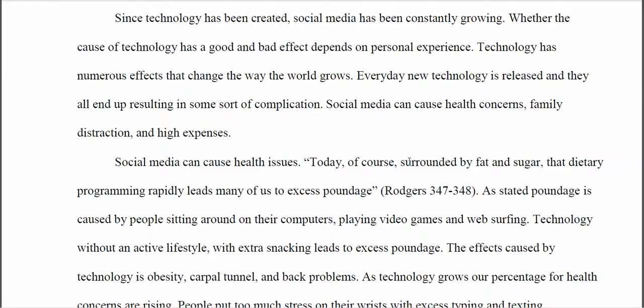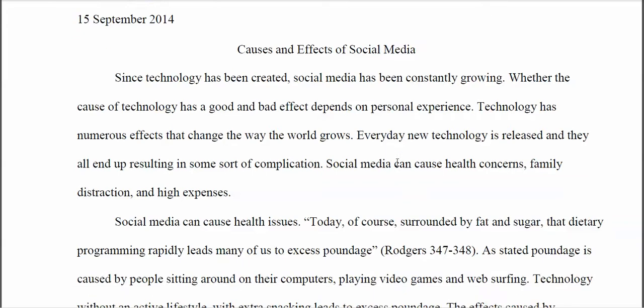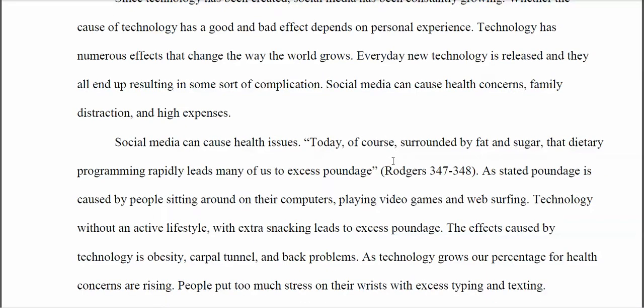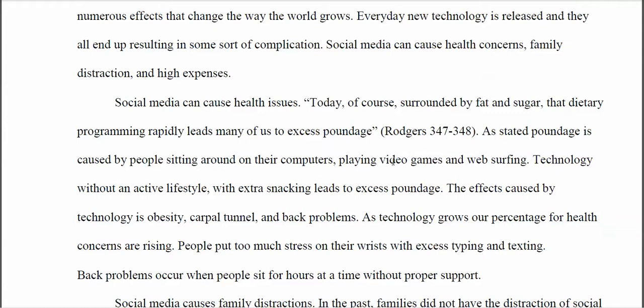First, all she did, and all you have to do for this assignment, because we're just getting started, I realize this is very new to most of you, is find a quote or paraphrase something from the Michael Rogers piece that fits into the paper that you're writing. You can see that the topic of this paragraph was about social media and how it causes health issues.